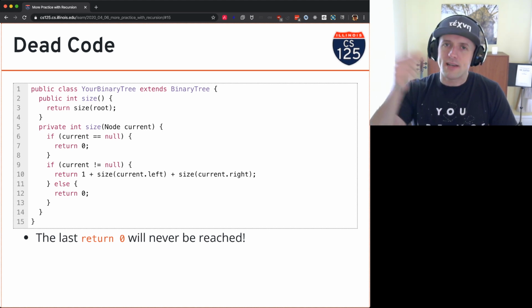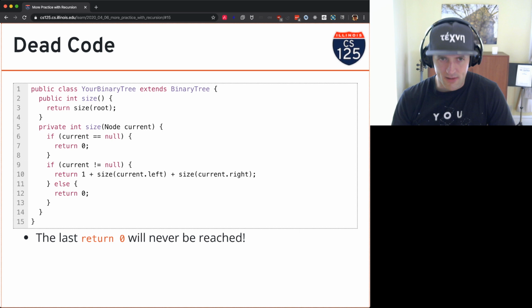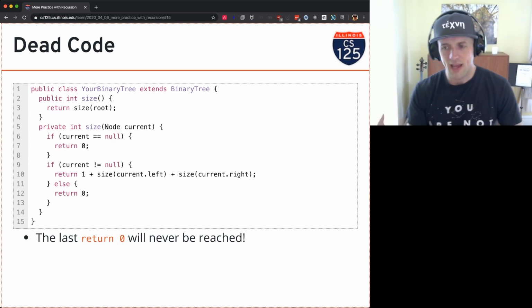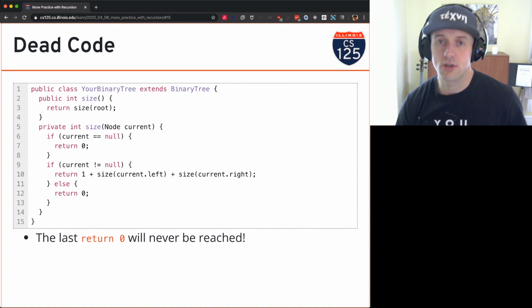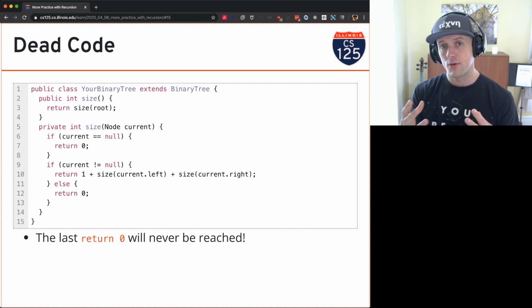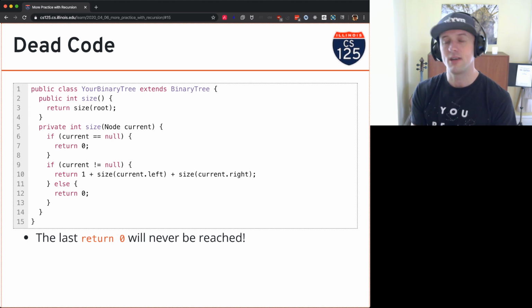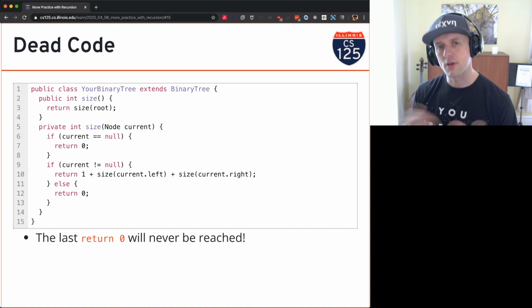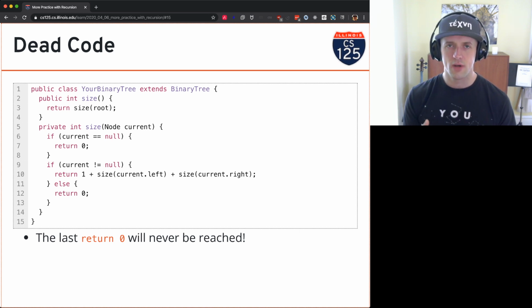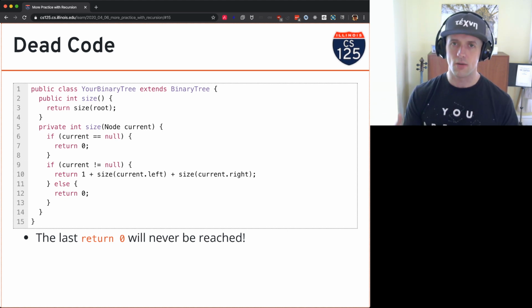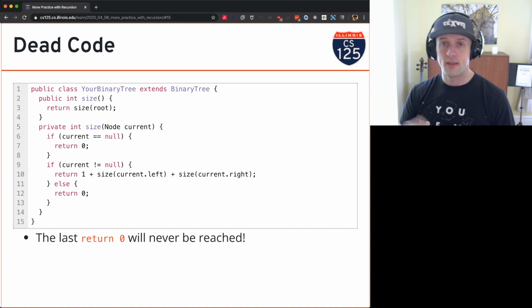And again, we mean dead code from the perspective of the test suite. We describe the problem in English, and we have a test suite that also behaves according to what we told you to do in the problem. So if you have code that's not needed because the problem description didn't indicate that you needed to do that, then we'll still consider that dead. A good example of this is, let's say that we told you the argument we pass to your function will never be null, and you're checking for null. Well, that's dead code because when we test your code, we'll never pass null. And so you've got a check for null that never gets triggered.